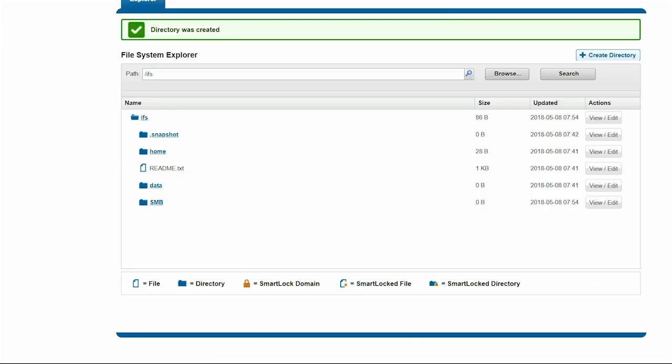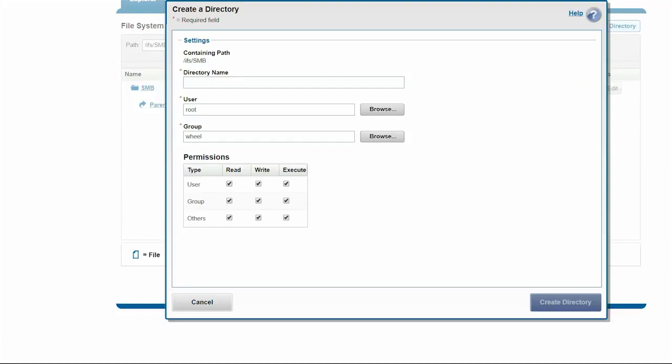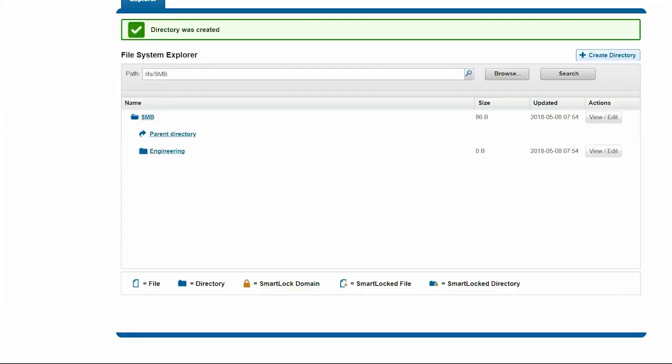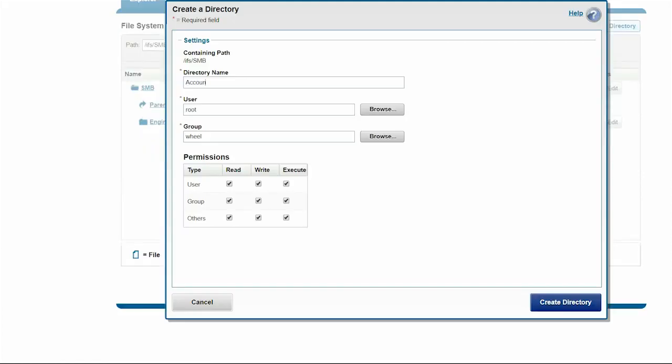After the folder is created, click the SMB folder. Create a directory inside the folder and configure the name Engineering. Modify the user, group and permissions settings. Similarly, create accounting with the same settings.